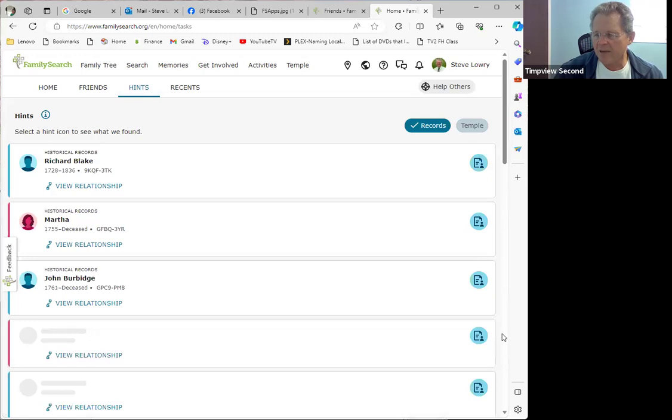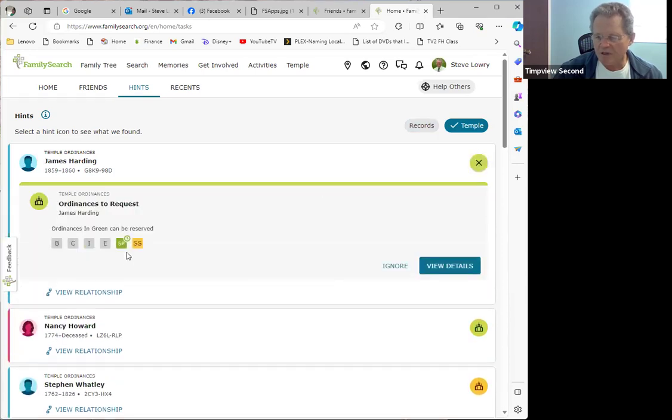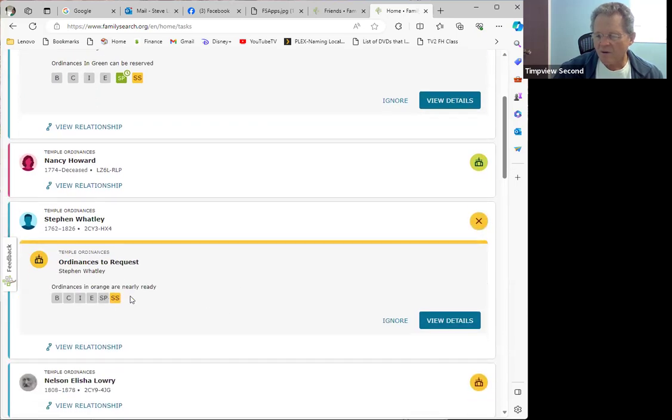If you uncheck temple, then it'll just show you record hints that need to be attached to your ancestors. If you do just the temple, then it'll show you these green ones, obviously, are temple work that needs to be done. The yellow ones are ordinances that need more information before they can be done, so you may want to work on those. So just a quick way to go through.